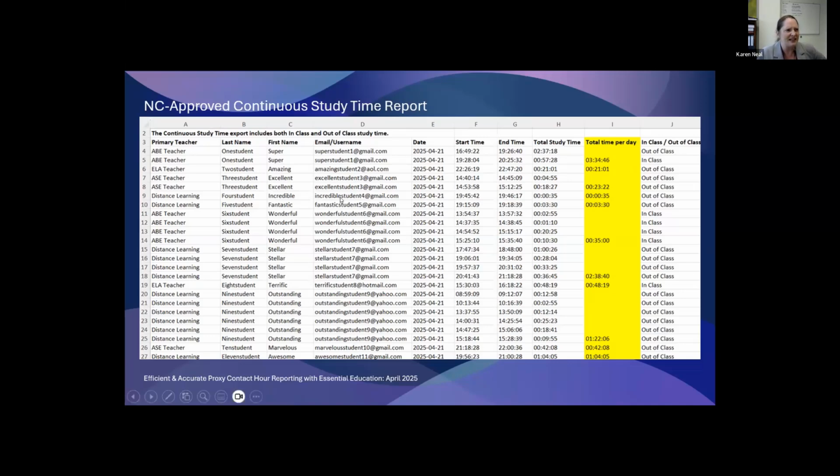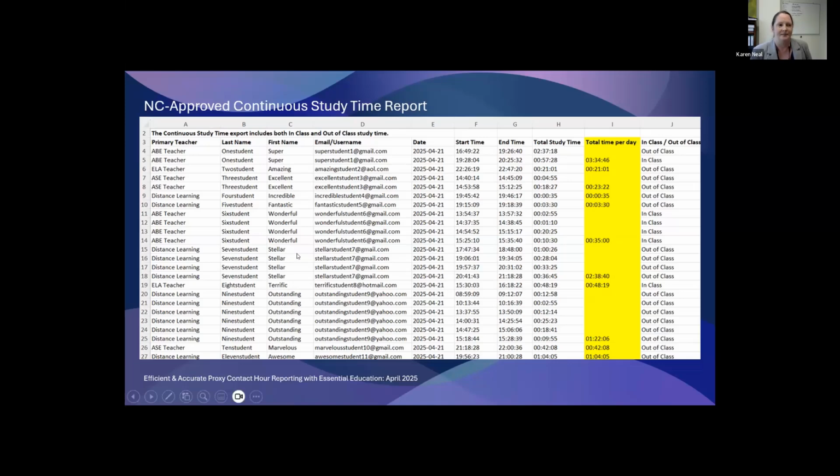But as you can see, and there's some fake names on here, for this student, that person studied 2 hours and 38 minutes. So we would count that as 2.75 in advance.